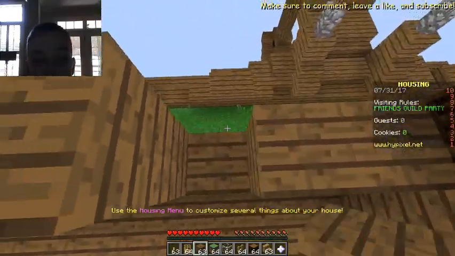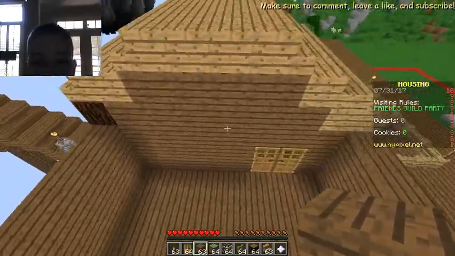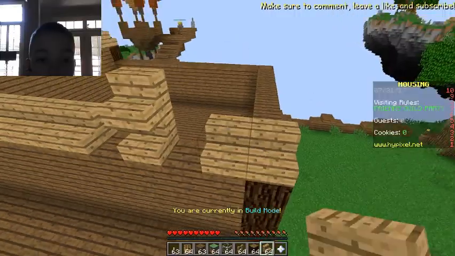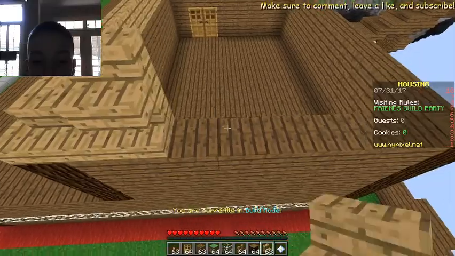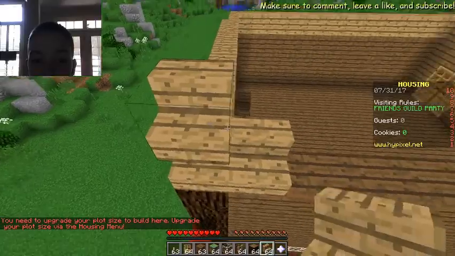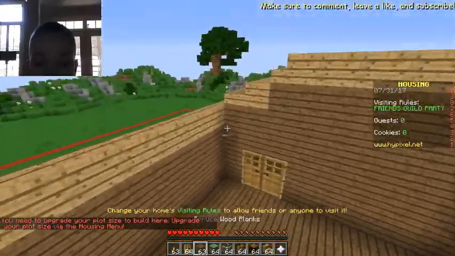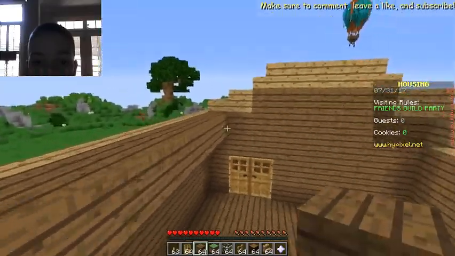Should I get this filled in? Bam, bam, bam. Yeah, I think I'm gonna get this at least 4 blocks tall. Ooh, I got you. Bam, bam, bam. Okay, it's good. Bam, bam, bam. I got a lot of glue. Yeah, that was cool.